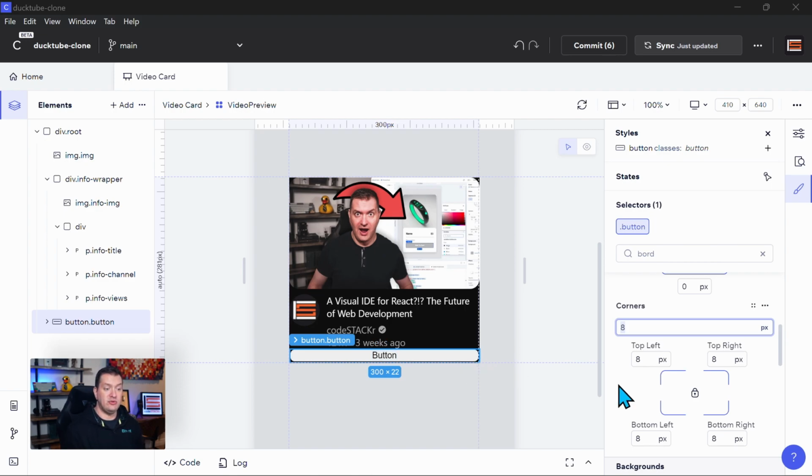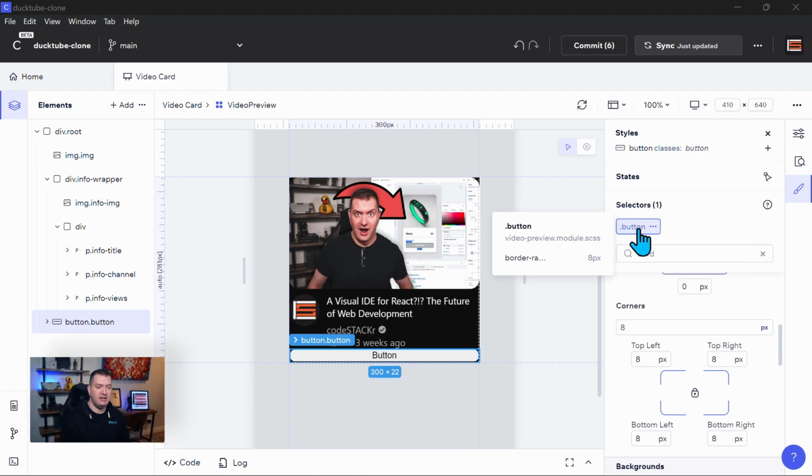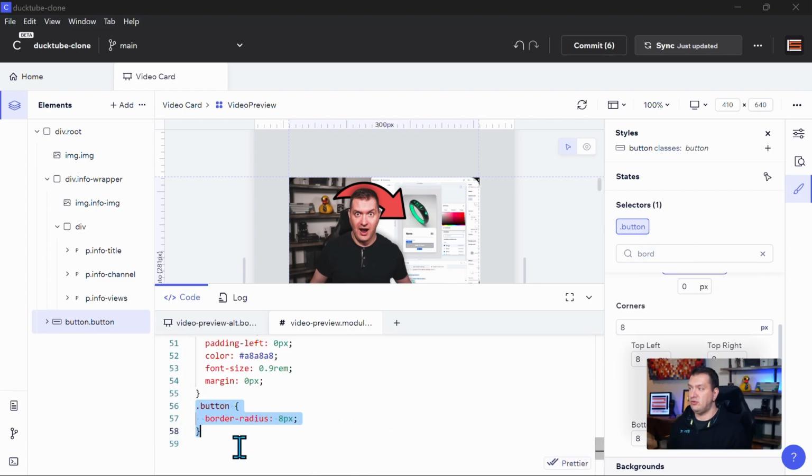So let's take a look at the actual style sheet now and see what was created for us. So if we go up to our button class selector that we created, first of all, we can see a summary of the properties that are set on this selector. So we can see the border radius that we just added. Now let's click the 3 dots to see more options. Soon there's going to be an option here to open the code directly in VS Code. But for now, we have the other option, which is to open the code here inside Codux. So let's click that. And that takes us directly to this class that it created, along with that border radius property that we added. And this is in our video preview module.scss file.